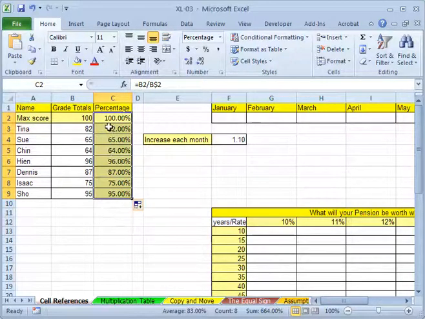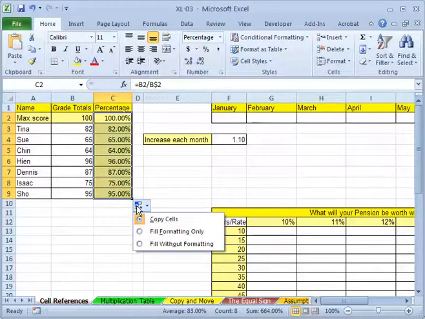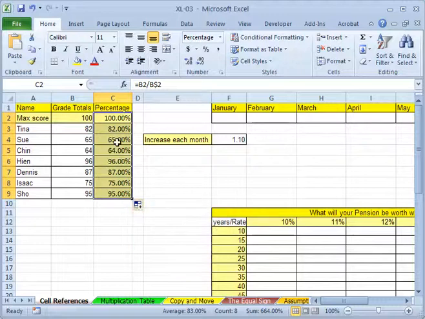Now the final touch is like this. When you do that, it actually copies all the formats in this cell, which includes this yellow background. But we don't want that here, just the regular style like this. After you copy down like this, which copies all the formats in the cell, double click or click here, then one of the choices is fill without formatting. So we can fill down this whole thing with the necessary formulas, but without the formatting of the cell, which includes this background. If we select this one, the whole yellow background is going to disappear. We already did it this way before, so it just keeps that way.